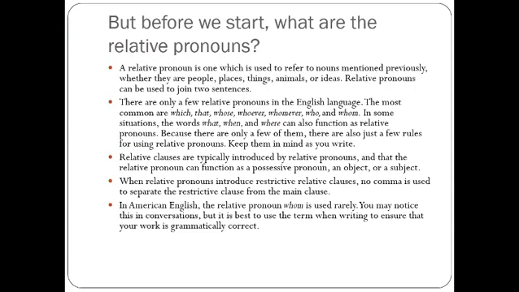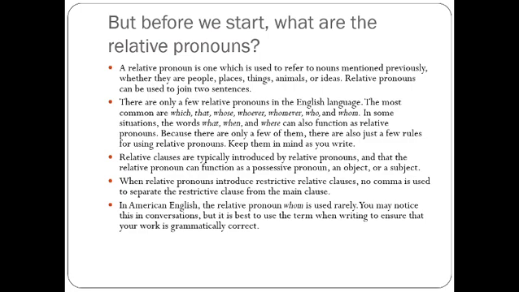A relative pronoun is one which is used to refer to nouns mentioned previously, whether they are people, places, things, animals, or ideas. Relative pronouns can be used to join two sentences. There are only a few relative pronouns in the English language. The most common are which, that, whose, however, whomever, who, and whom.